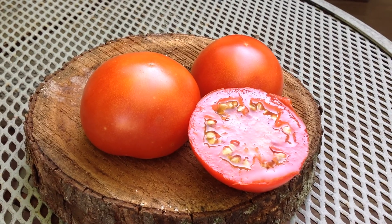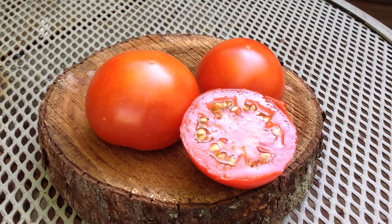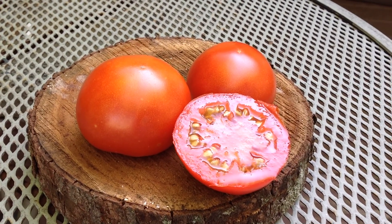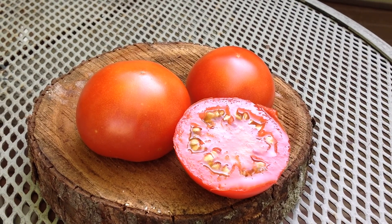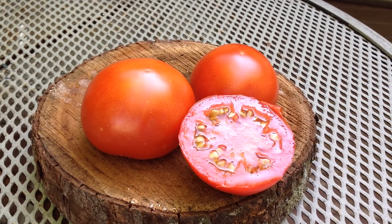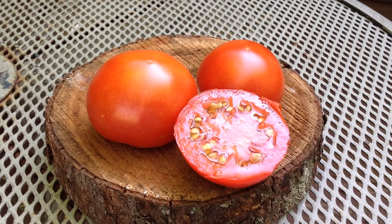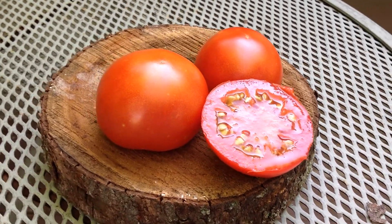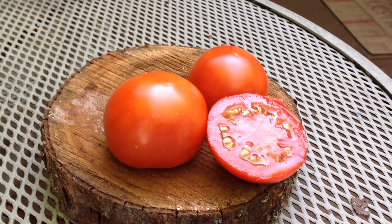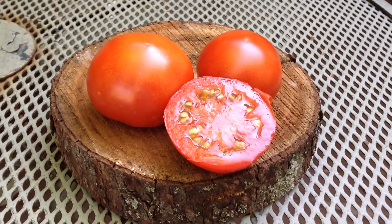It's not a very common tomato. Not everyone grows it. It's really delicious, really early, really prolific, and really short — maybe two feet tall or something. It's a determinate vine, so it puts everything out almost all at once. But it's really early and it's really tasty, and definitely one I'll grow again. This is some seeds that I got from Ireland, and I believe it's an Irish variety.